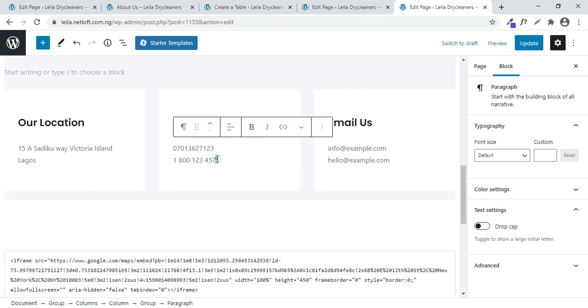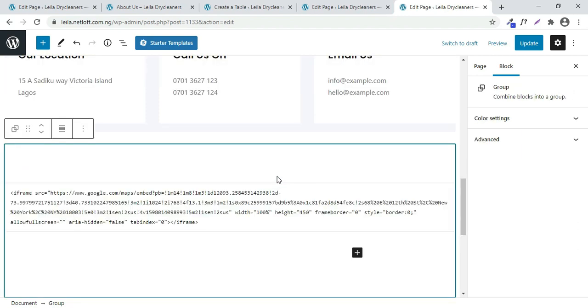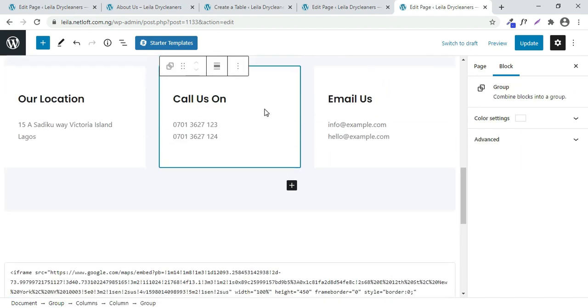Okay, remove this other one. So if you have more than one phone number, put it there. So I think I'm just going to duplicate this and change it.